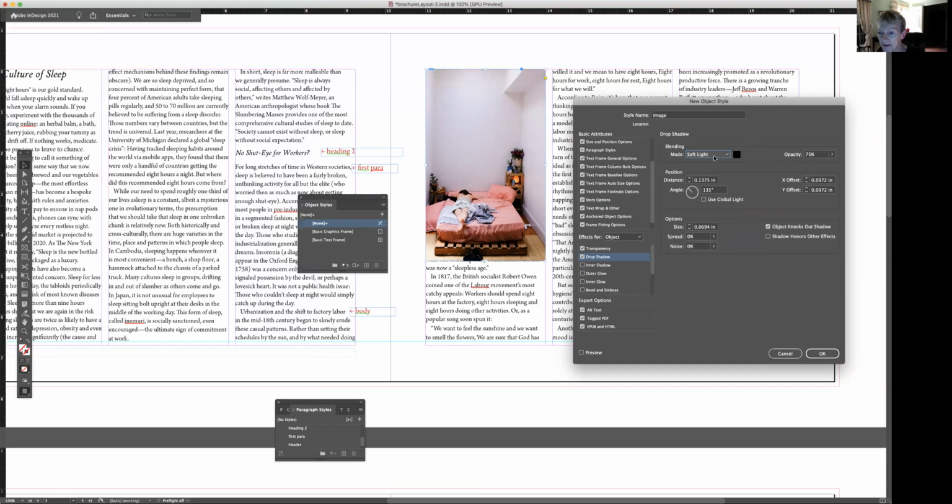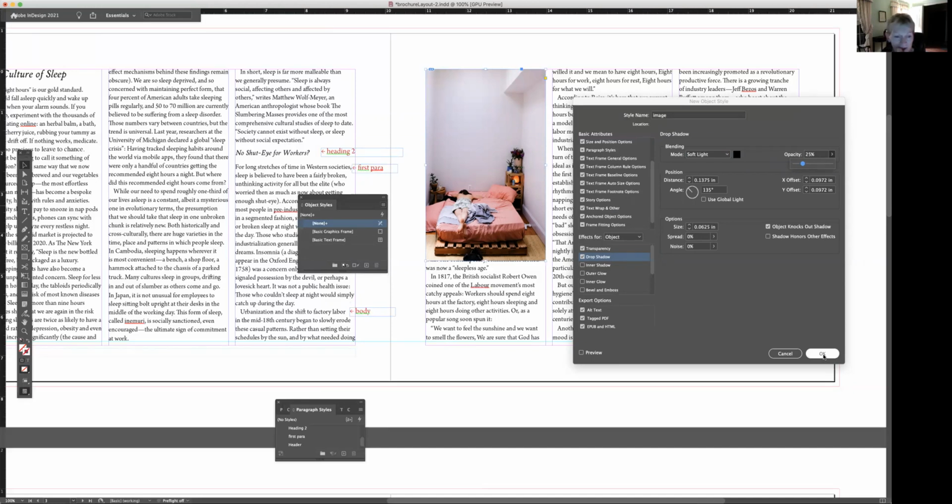And then the size. I just don't want too much. So maybe 125. And opacity is very important. So let's make it less black. How about 25? So that's about it, right? It's text wrap and shadow.